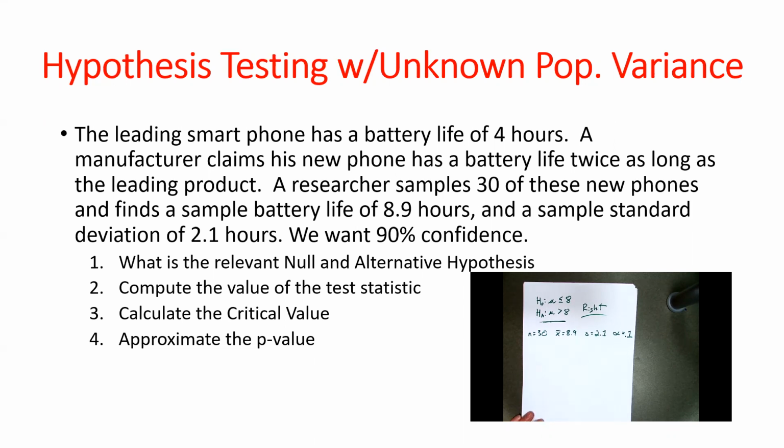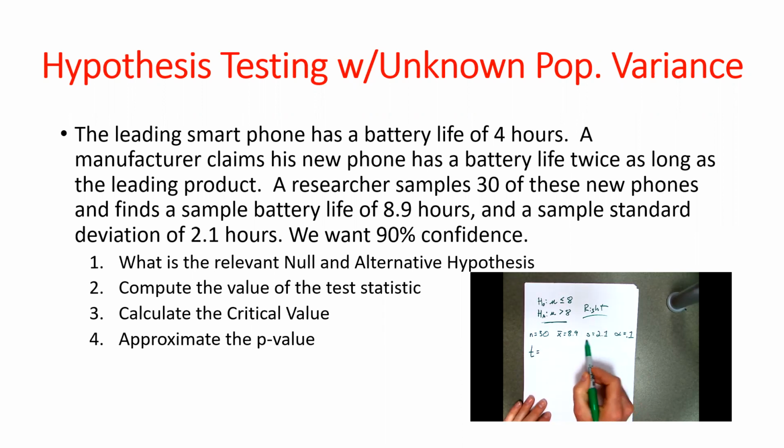So we've got our null and alternative, we've got a right tail test. Here's all the information that we need to find this test statistic, or in this case, a T statistic, because we only have a sample standard deviation. We don't know the population variance or the population standard deviation. We have to use that student T distribution. So the equation that we have for that was take the mean, subtract the assumed true mean, divide by the square root of the sample variance over my sample size, this denominator representing the standard deviation of my sample means. We said if we wanted to, we could break this down into parts, but we can't do it all at one time.